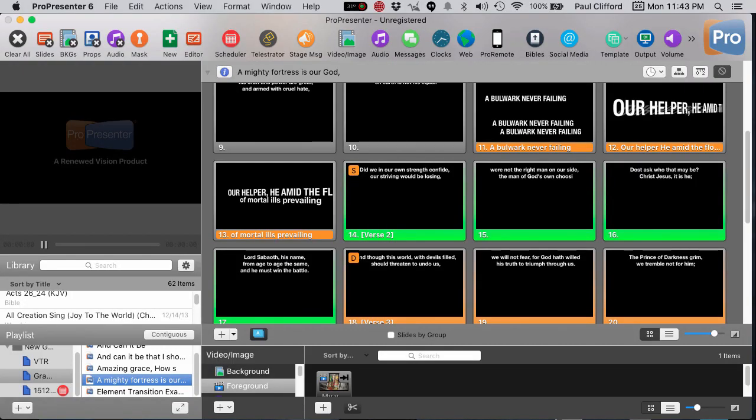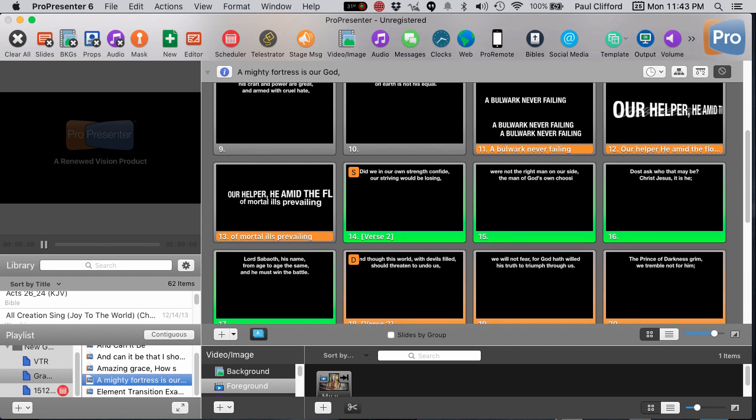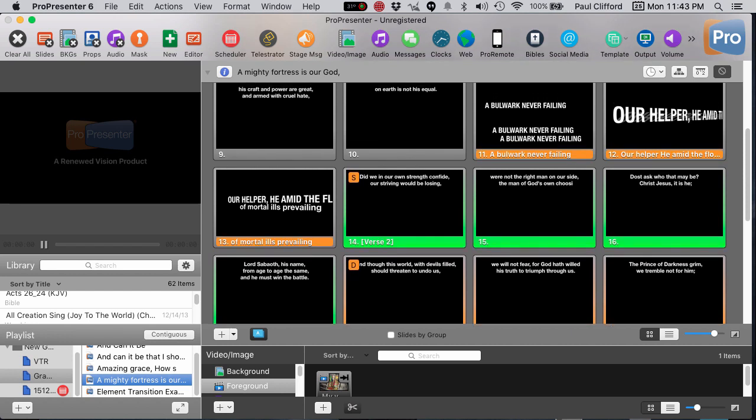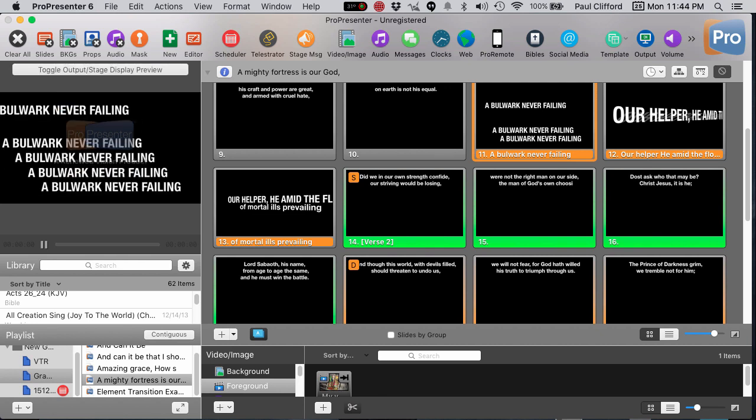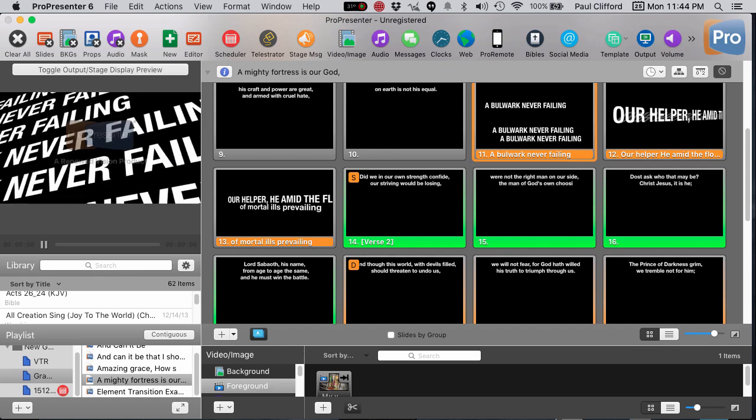So the first thing that ProPresenter can do, and this is one of my very favorite tricks, is that you can simply use ProRes 4444 files. Now they're much bigger than your normal H.264 files, but they have one added benefit: transparency. So this file right here, you can see right here, and it has a black background.